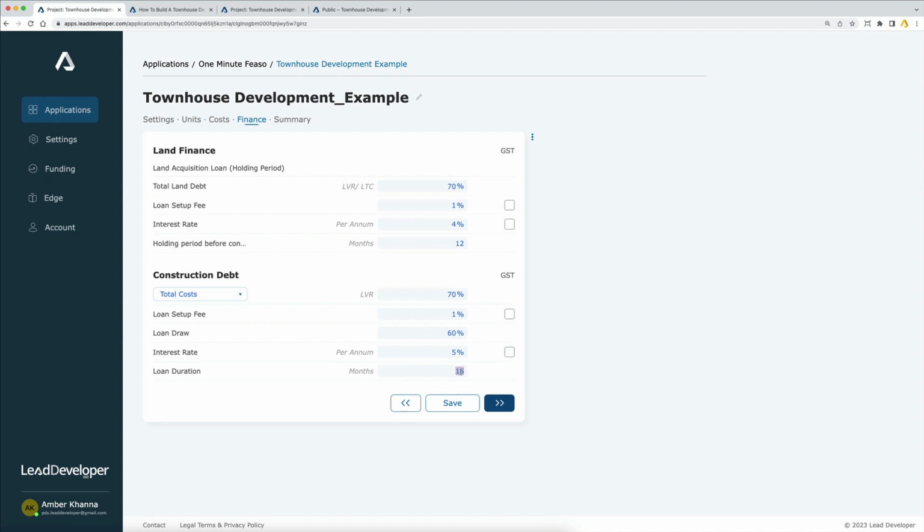So this assumes that, let's say it's 12. But I know that it's going to take me 12 months to build it, and then another 3 months to settle all the pre-sales and get all the money out. So that's why I'm putting in 15% straight away.